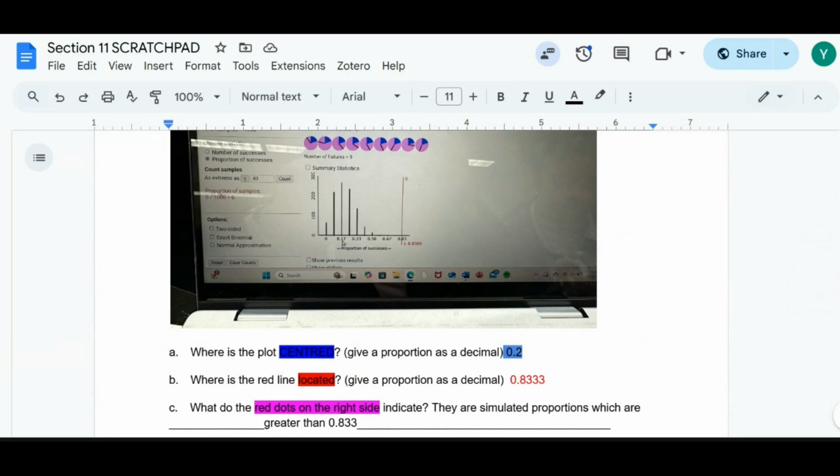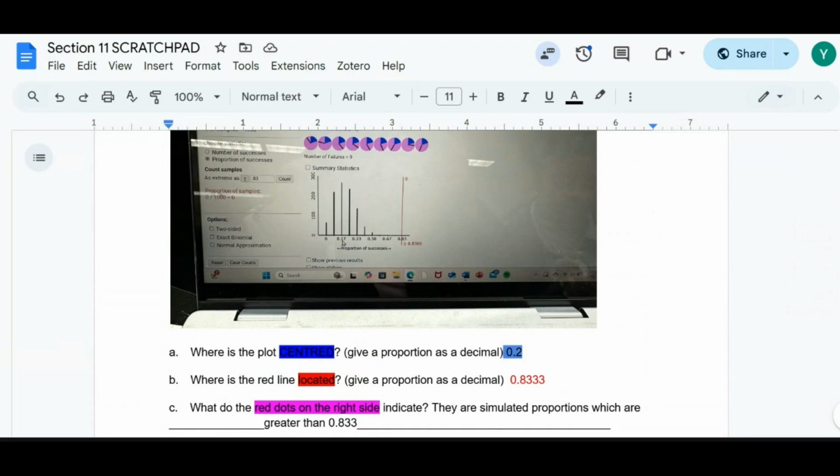And then the last number was the one which is in purple. This is a fraction of cases. How many simulations that you made gave you something as or more extreme than what you saw? I think this is the one that's the most confusing to students. This number is also a proportion, it's also a fraction, but they're all different. This is how many simulations were there that you made that were as or more extreme than what you saw. I know the computer puts it in red, but we are going to make it purple to distinguish.